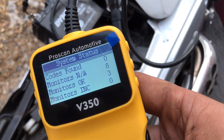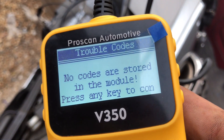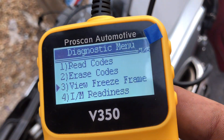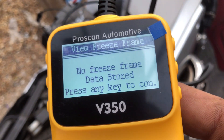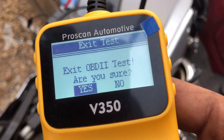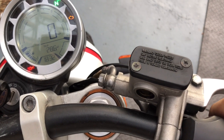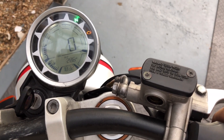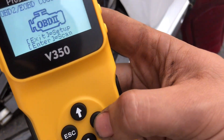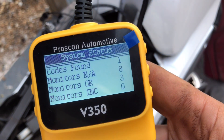As you can see, no codes found — none. If we go to read codes anyway, it says no code stored in the module. If you did have a code you'd read the fault code and you can also go to view freeze frame. I'm now going to induce a fault to get it to pick it up so you can see exactly what I mean. I've now induced the fault into the engine — the engine light is now on. So I'll reread the faults and do a scan again — waiting for it to respond — and we've got one code found.